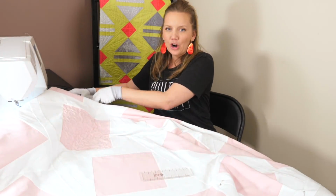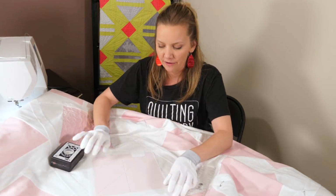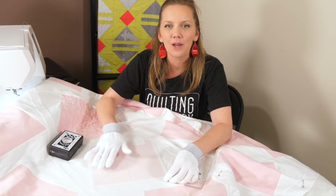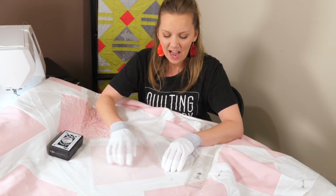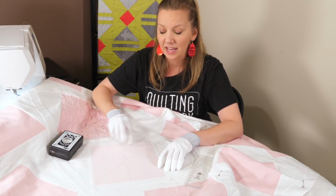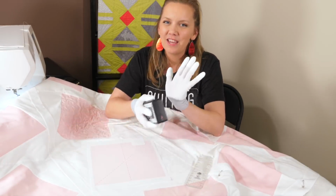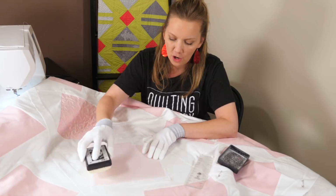So if you remember the design with line stencil that I showed you in the first video, what I'm going to do is place that inside of my block and mark it with my pounce pad. Then I have my nice 45-degree angles that I can follow, helping keep it kind of nice and perfect. To use the pounce pad, I'm just going to give it a good little whack, and then I'm going to rub it over the stencil.